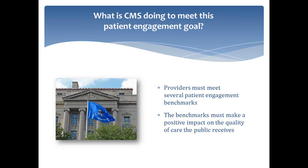So CMS has set these benchmarks, and you say here on the slide that the benchmarks are really, and this is in line with your comments, the whole purpose of it is to improve the quality of care. Yeah, that's right. It all goes back to, you can follow the money. Of course, we all want to live a healthier life, but where it comes to CMS and the government, who's having to foot the bill for the Medicare world and the cost of health care, they just realize that we've been treating sickness in a manner that doesn't reduce burden, and more of the baby boomers are entering into that age group, and quite frankly, the finances aren't there to continue to support what we've been doing from a health management perspective.